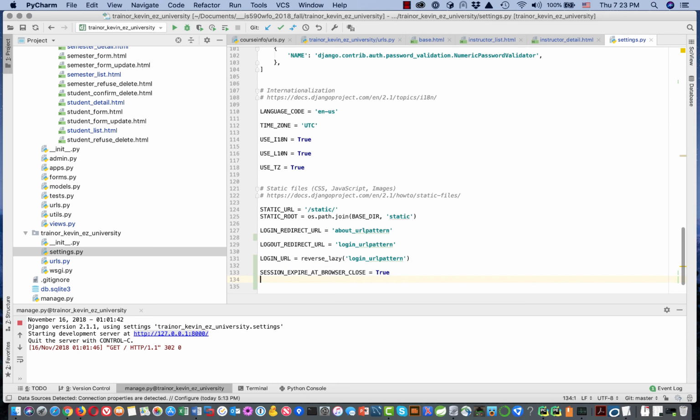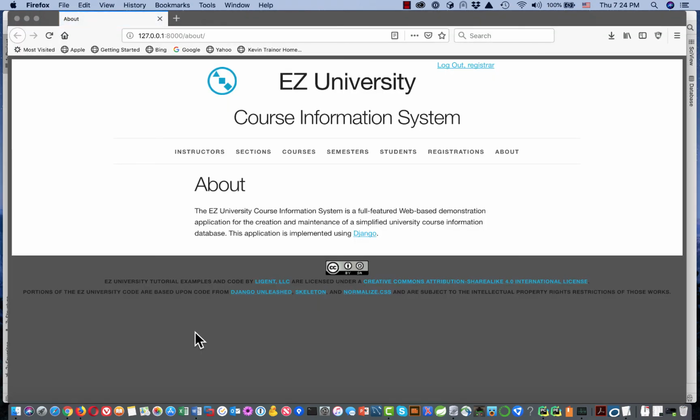We've got that. And then the other thing I think we're going to want to do is stop the server and start it again. I never really remember whether I have to do that, but it's certainly the safe thing to do. Now let's come back and see if we solve the stickiness problem.